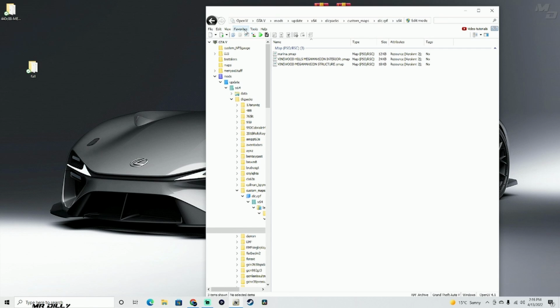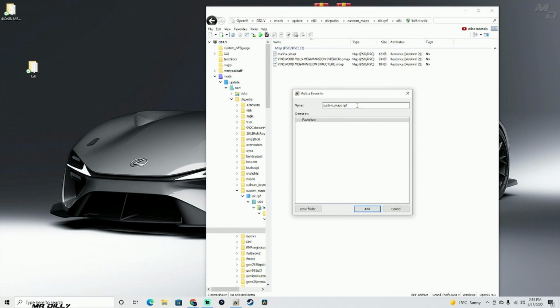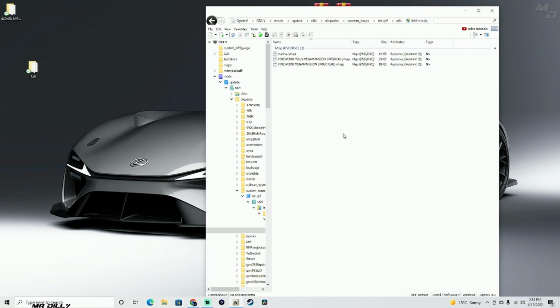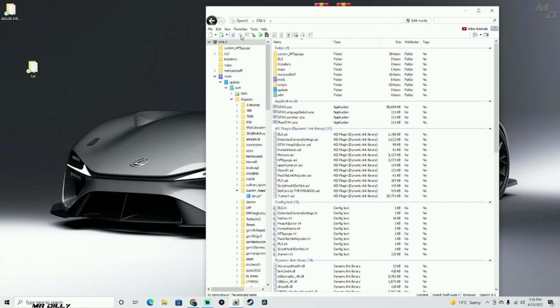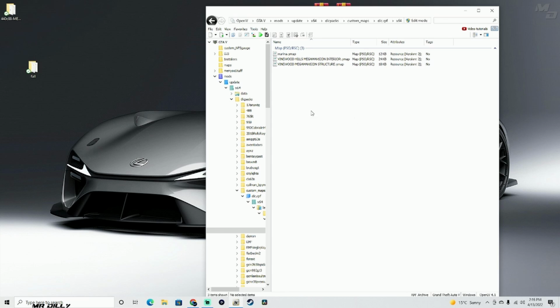You can go to your favorites over here and edit your favorites. I'm just gonna name mine mention, just like that, because I know this is where I install my YMAP mentions. All right, so I'm gonna add. If I go back to my favorites over here, as you can see, it is right here. So if I close all archives, go back to my favorites and go to mentions, it should bring me right back here.